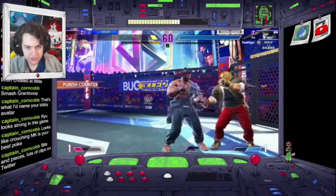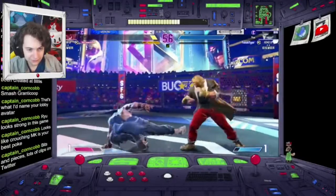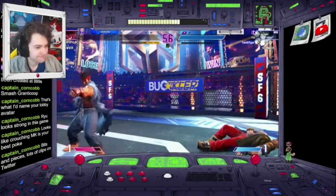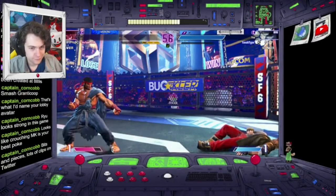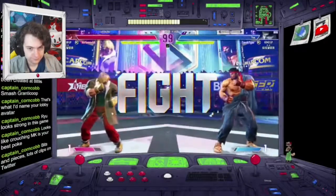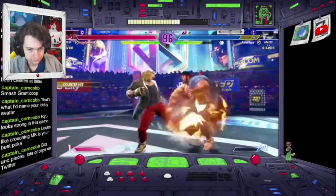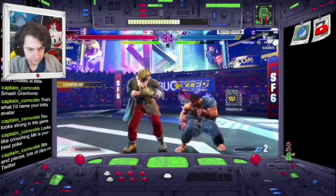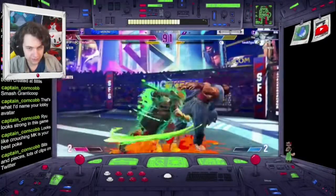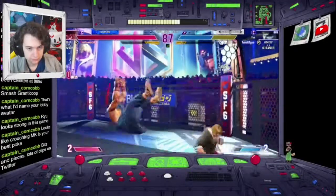So I said you can use drive rush like a command dash. It's +4 next attack. I did say it's also +4 on block, right? So you can force tick throw situations, tick throwing off of moves that you couldn't normally tick throw off of, right? Because it's going to be +4 on block. You could also just drive rush up and throw someone, right? Because initially when you're doing a drive rush, you're doing a strike throw mix-up, right? And then if they block it, you get a tick throw. If you hit, you get to do a special combo because of the extra frame data that it is affording you.